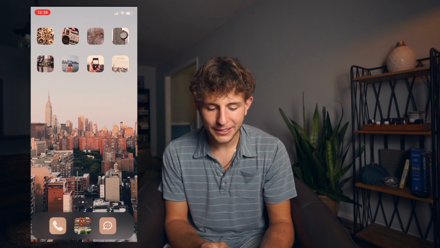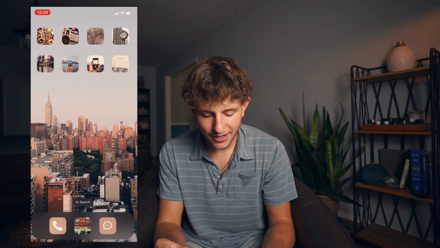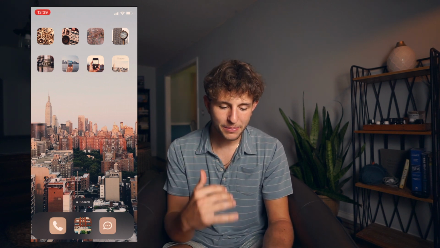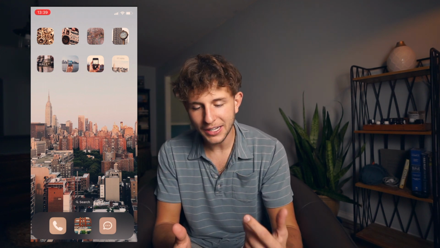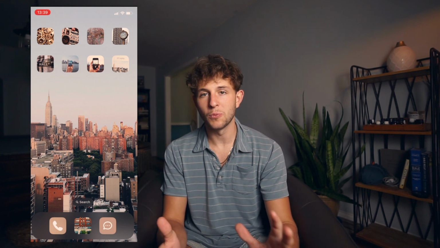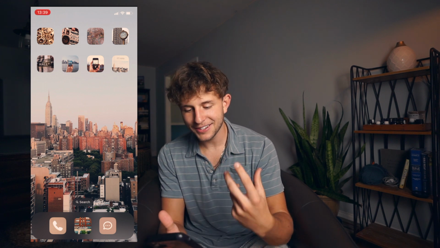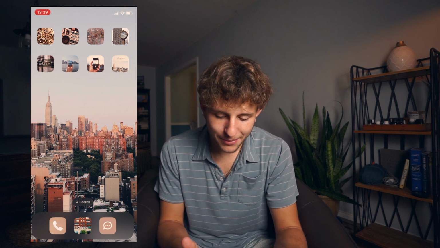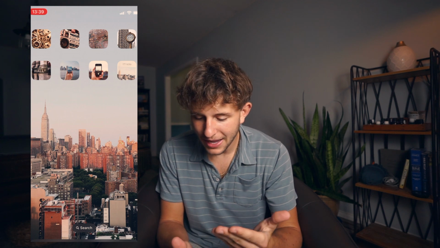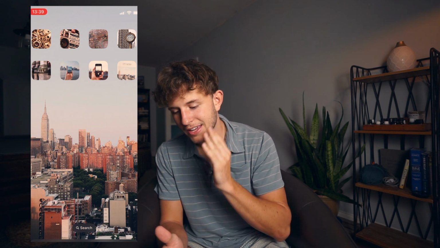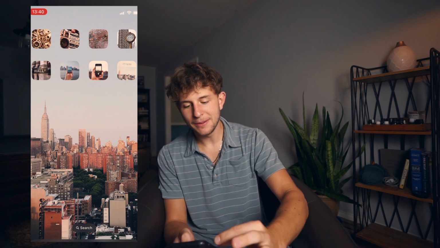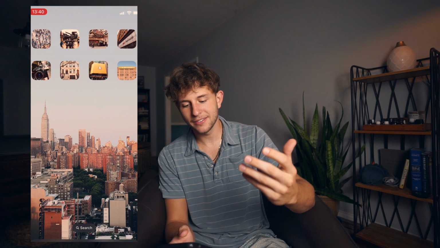So if we scroll over to the next page, I kept this very minimalist. So you can see that there's no names on them. I just deleted all of them and I repictured them with city-esque covers. Essentially though, anybody getting on my phone never knows what is what. So it's kind of just memorization at this point. But in the top left, we got settings, we got music, we got maps, we got calendar, we got stocks, photos, camera, and notes. And also you'll notice that I keep it all in the top portion of the screen. I just thought it was nice and it didn't overlay and it just gives this really clean effect.